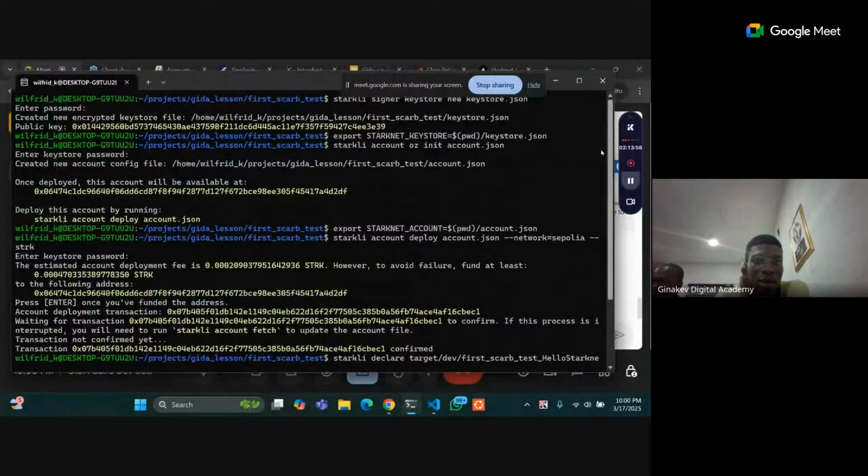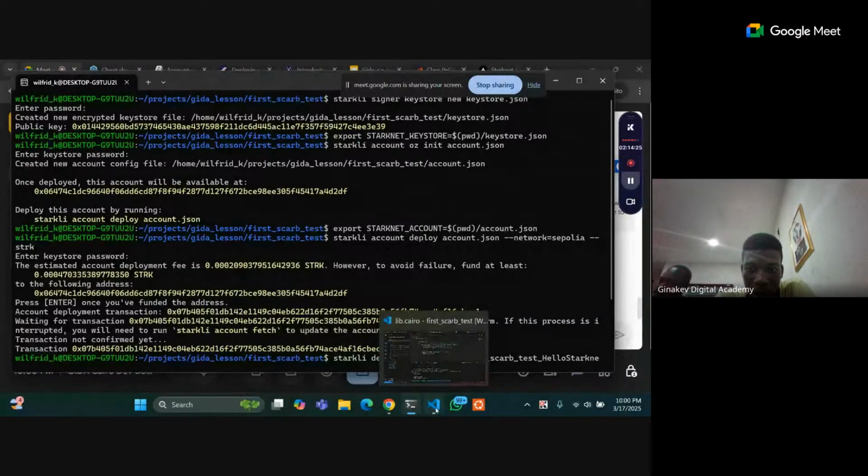I understand. Let's walk through from the top. First, we created a new signer keystore, right? And the path is keystore.json. This starknet-keystore command is creating a new signer keystore. This new means it's new, and keystore.json is the path to where we want it, and it's a relative path to this directory.